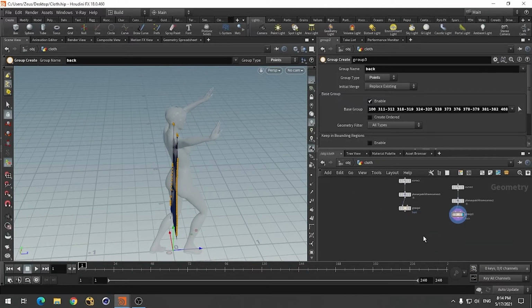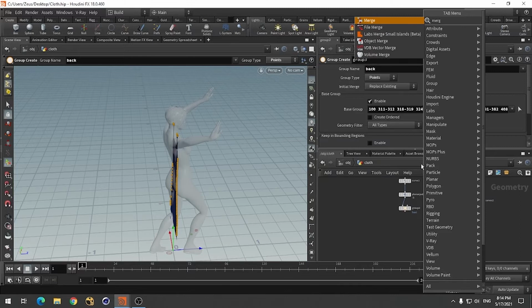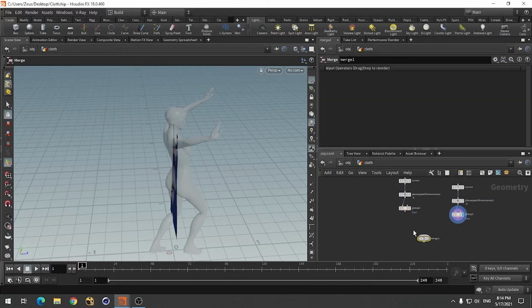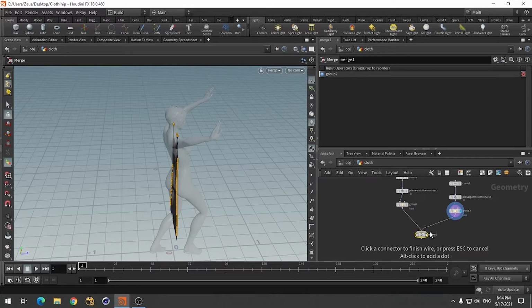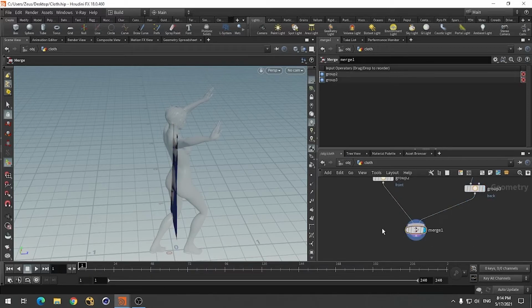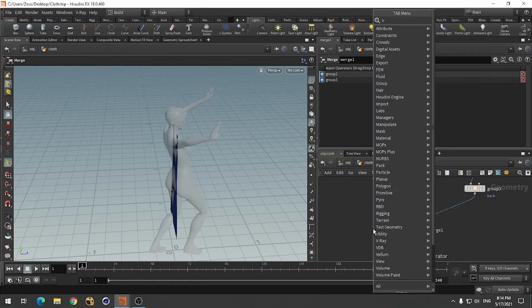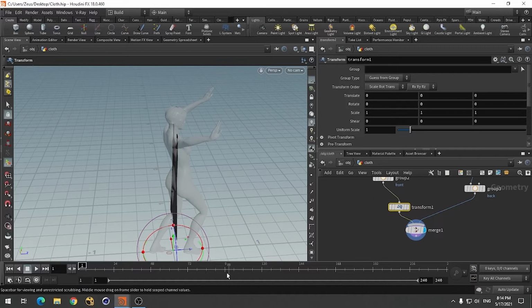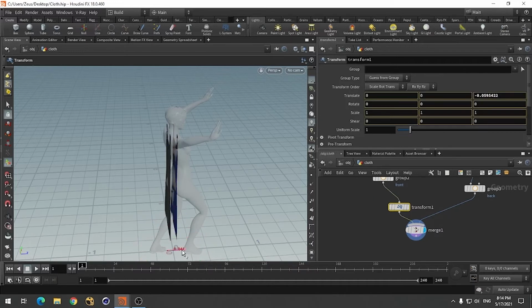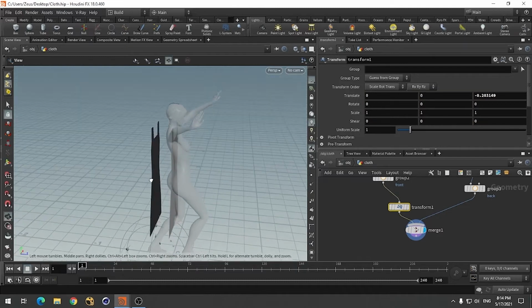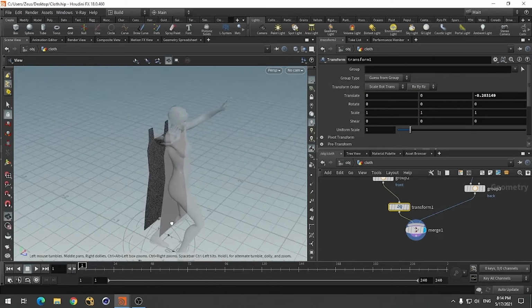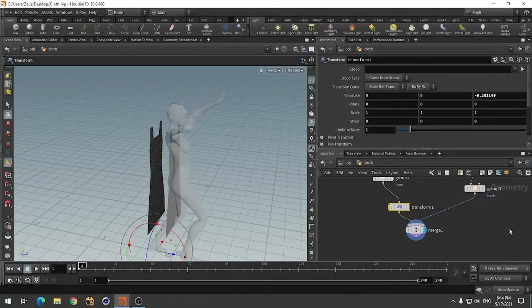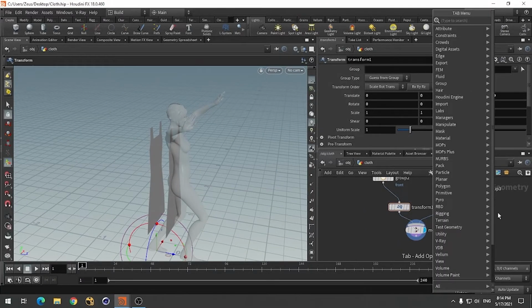Okay, so let me merge these. Let me apply transform, and leave just enough space so that it does not intersect with this, and same for here.